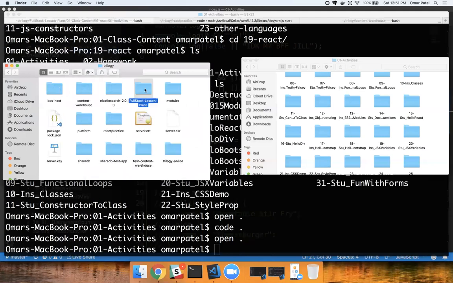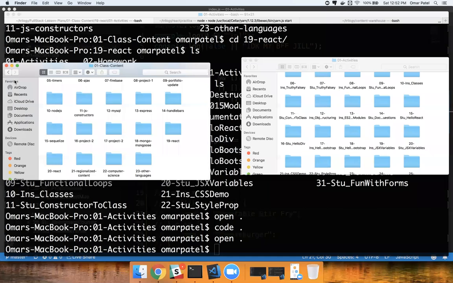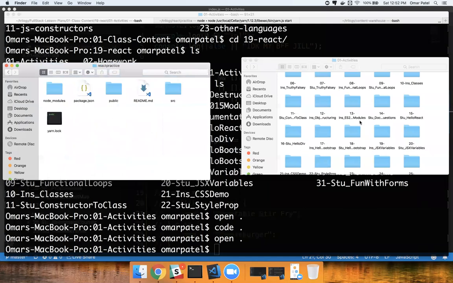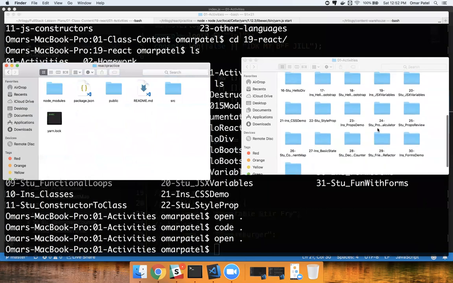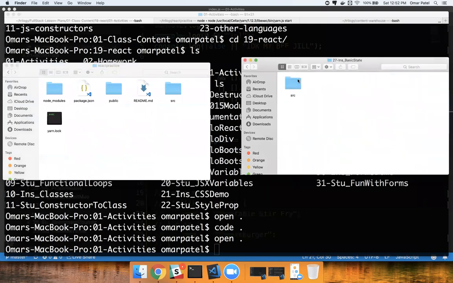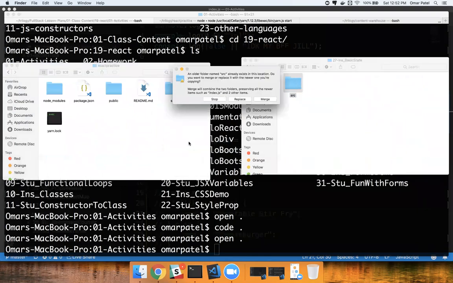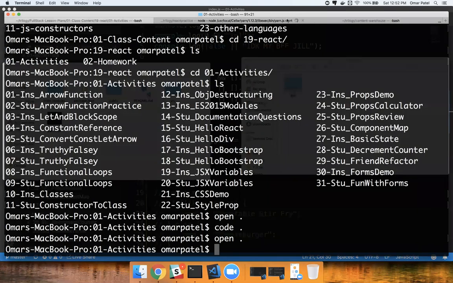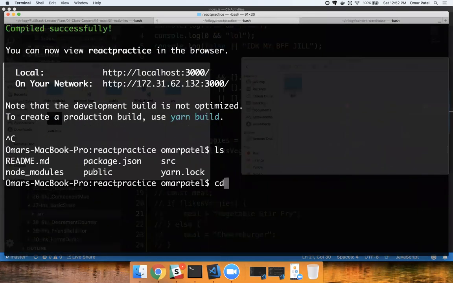So again, what I'm doing is, oh wait, I put it in here, there we go. So I'm taking an activity from 27, copying the source, let me just do this. So now, yarn start.